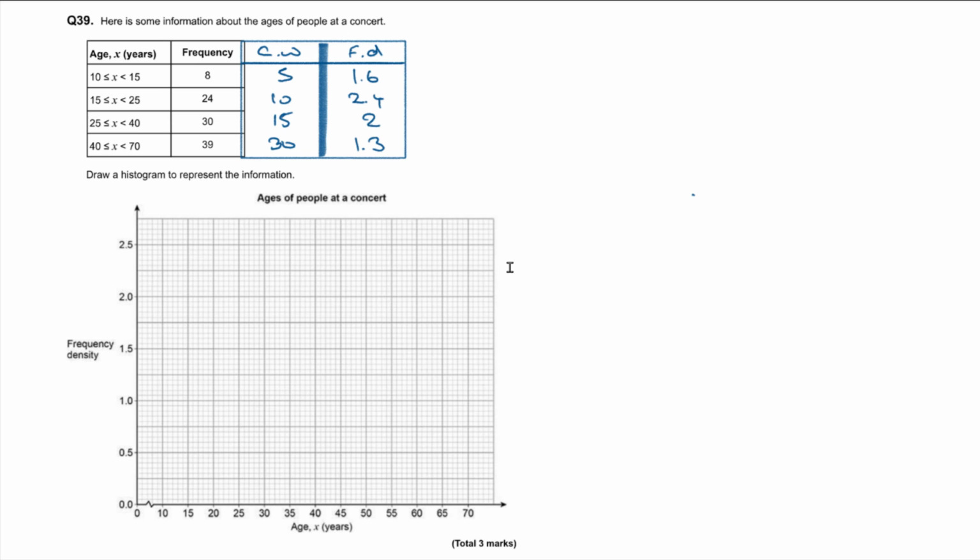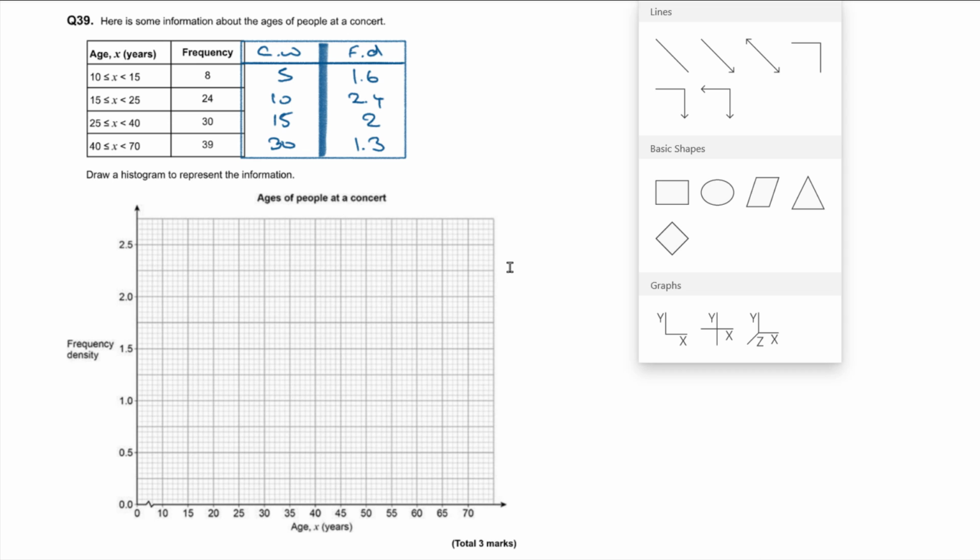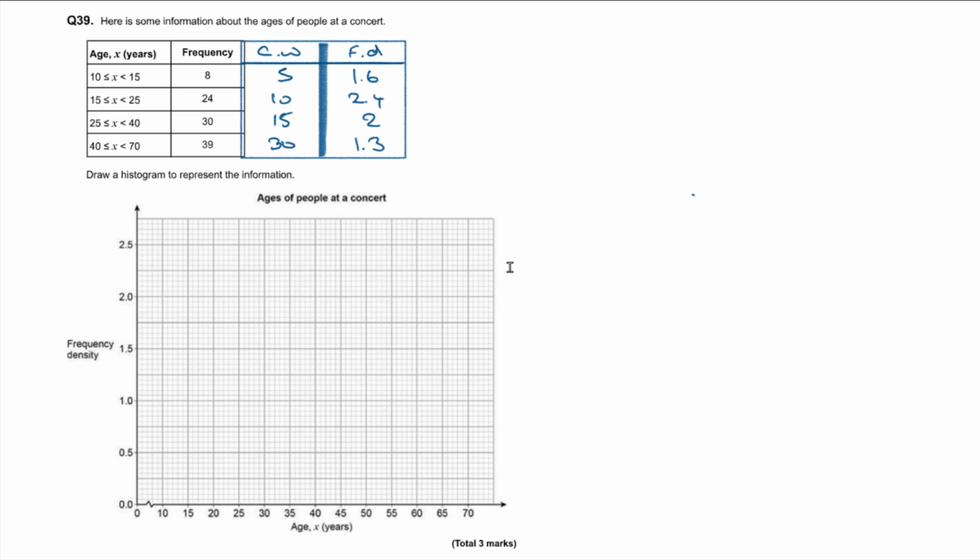Can go ahead and start drawing them now, or cheating and getting the computer to draw nice boxes for me. Right, so the first box goes from 10 to 15 and has a height of 1.6. So 10 to 15, height of 1.6. This computer's so bad at drawing these boxes. I think I've got that scale wrong. So there are actually 10 divisions between, I thought that was 1 and 2 there when I drew it.